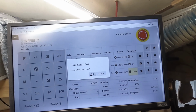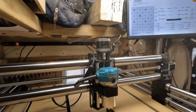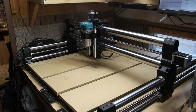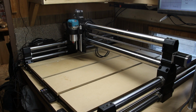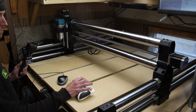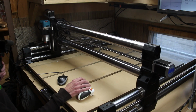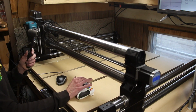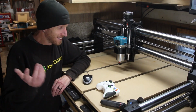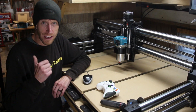So I've cleared some junk out of the way for now, and we're going to go ahead and home the machine. Should bring it back to the front left corner. And this is kind of where I caused the machine to get confused. When I hit the home button, it did go to the far left side, but it didn't come to the front. That's because I moved it around instead of homing it before I did anything else. After clearing the home and moving it there manually, I was able to get it homed with no problem. It's alive! This is awesome! Let's head back over to the other side where there's a little bit better light.